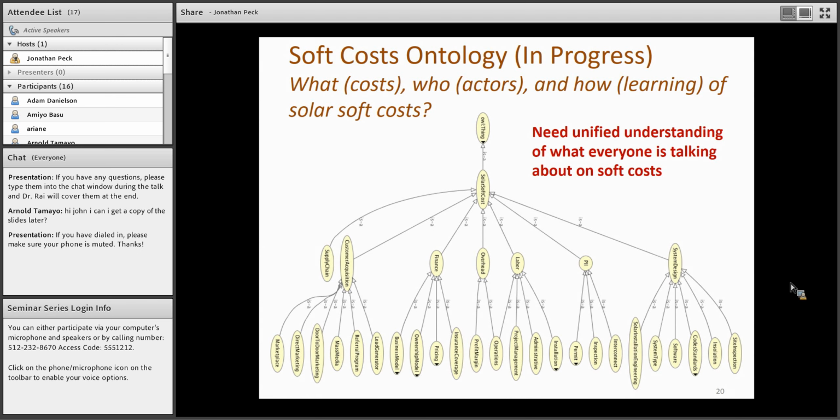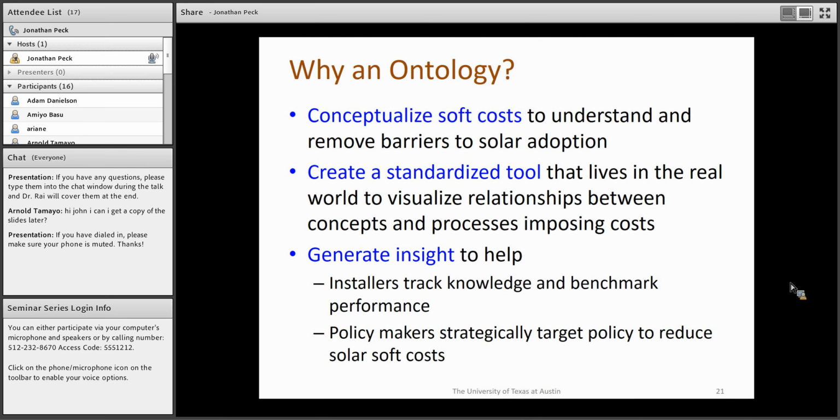And we are creating this hierarchy, and there's actually a lot more, and I've abstracted it because it is unwieldy after this, but there's a lot more detail. And we're just trying to make it as systematic as possible to track down very carefully and in a detailed fashion what the different aspects of soft costs are, and then to design strategy to address soft costs.